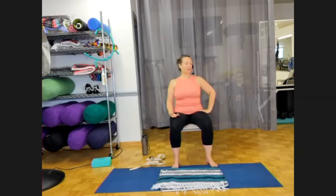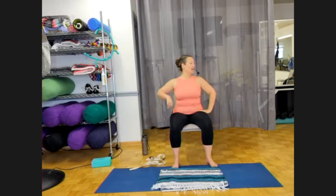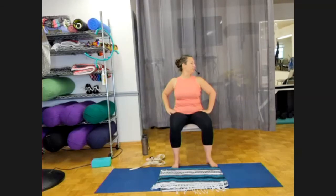Other side, turn your head left. Take your right hand to your hip. Press your shoulder and elbow back in space. Breathe. If you want to lift your hand, you can. You don't have to. Palm is facing up if you do.